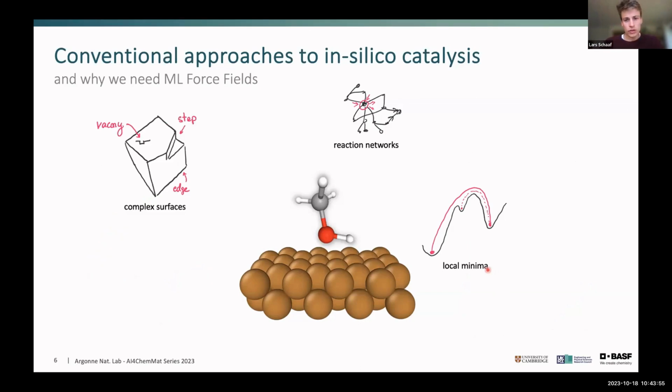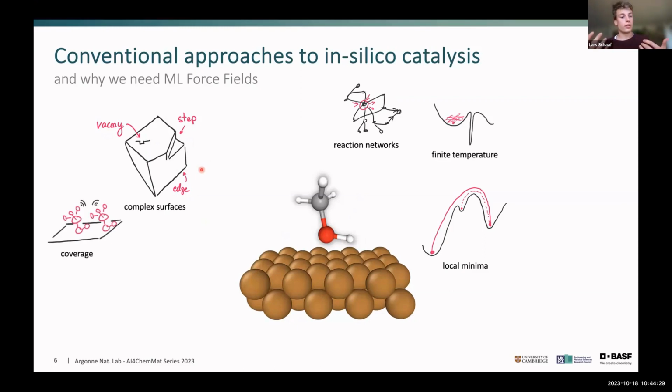What about the surface? Here I've shown this very simplified surface, but in reality, of course, catalysis happens at vacancies, at step edges. So the simplified illustration, something that's quite computationally efficient to simulate, is not really what's actually occurring experimentally. And so we see a lot of discrepancy in what we can do in silico with DFT because of these limitations. Other factors include finite temperature.